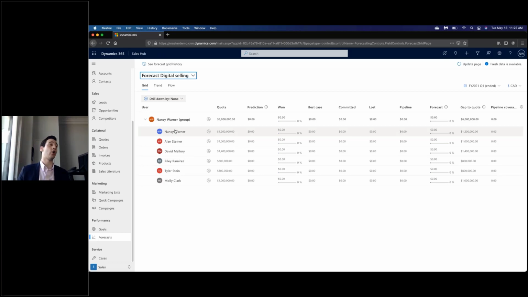So Nancy is actually her own sales rep here as well, with her own dedicated quota, as well as the manager responsible for the group, just to highlight that you can do that. And then you have all the people that work with Nancy, or for lack of a better term here, under Nancy, or part of Nancy's team. Each one of them has a goal or a quota that they have to hit. So Nancy's team goal is 6 million, where her personal goal is 1.2, and then you have everybody underneath.